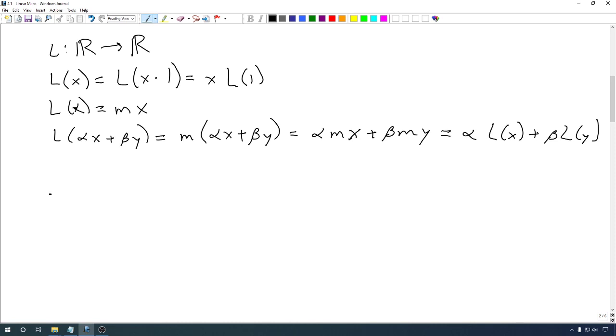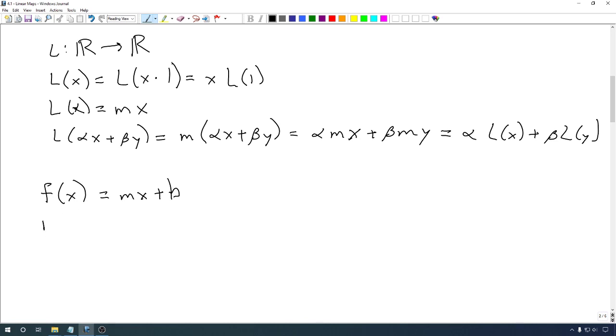Well, we have heard of linear functions back in college algebra, in calculus. We usually wanted to think of a linear function, and actually let me go ahead and use the letter F here. We were talking about linear functions as functions of the form mx plus b. These are not, in general, linear functions under this definition, and we will not be considering them linear functions or linear transformations or linear maps in this course. This will actually not satisfy the correct condition.